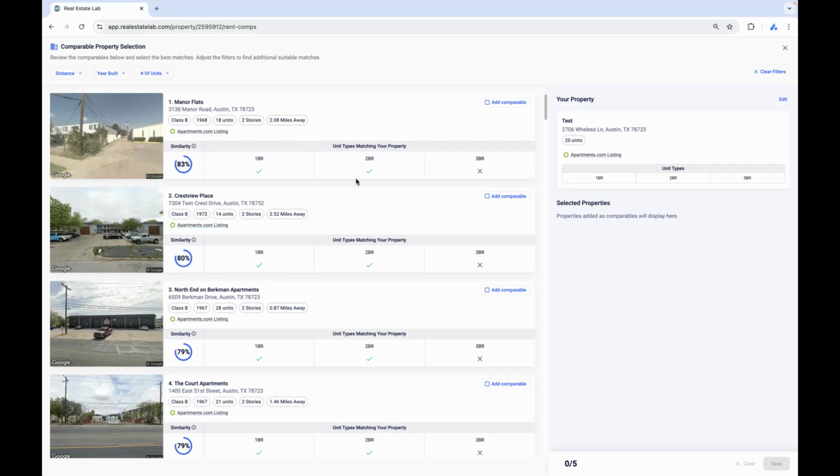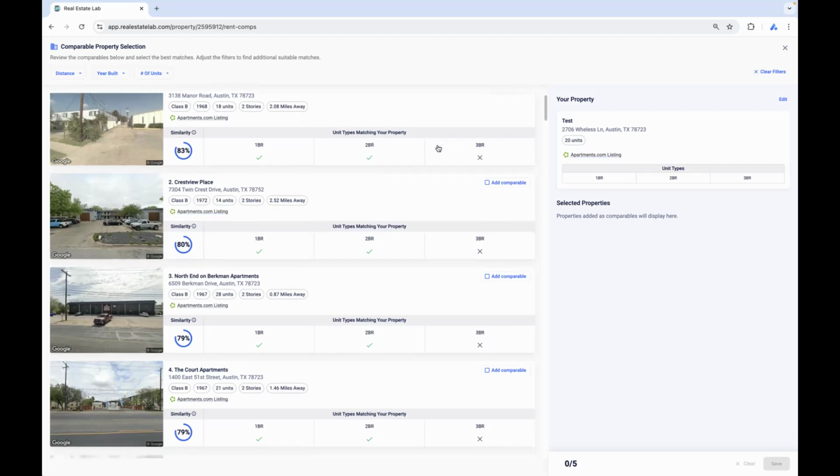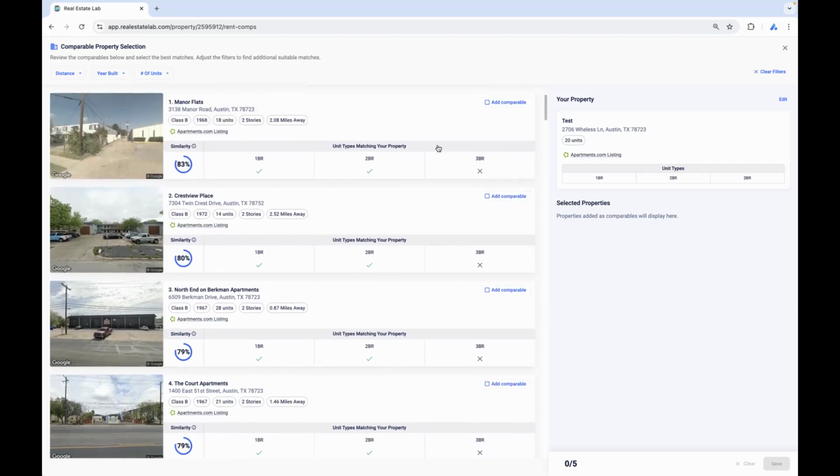So for this example, we could go ahead and select the top five and continue, but I'm going to dive in a little bit more on the details of what we're looking at here. So how did we get this similarity score? We are actively scanning all listing sites except for apartments.com, which we do have listed up here for you.